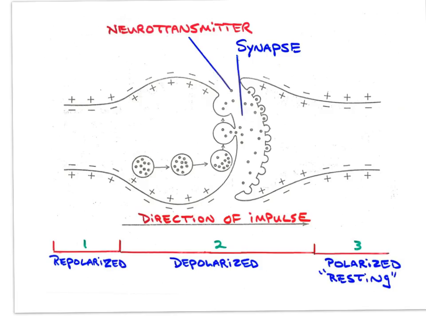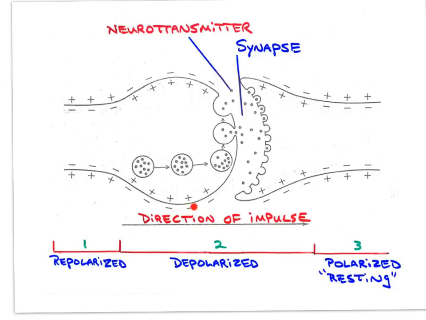Here is a nice black line drawing of the synapse. There are many things here to notice. The impulse has arrived at the presynaptic axon terminal. Notice that this region of the axon terminal is depolarized, while this region has already repolarized as the action potential has moved in this direction.